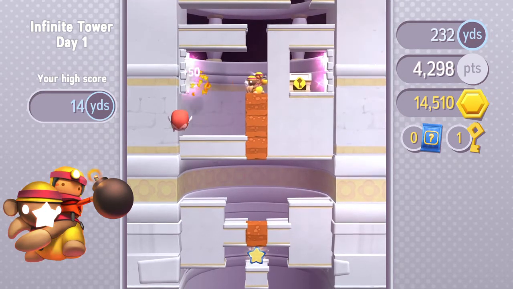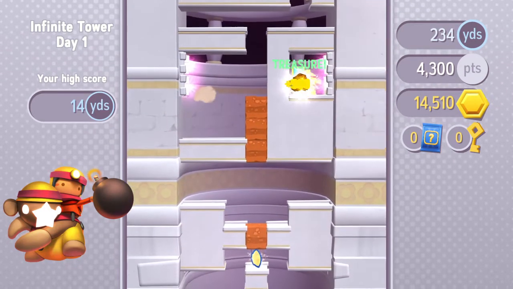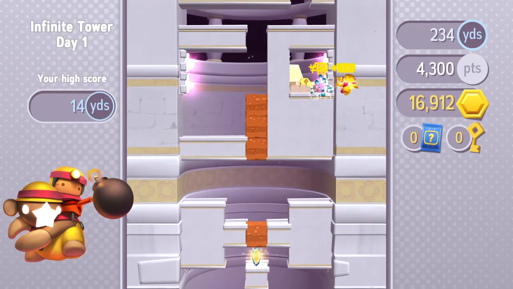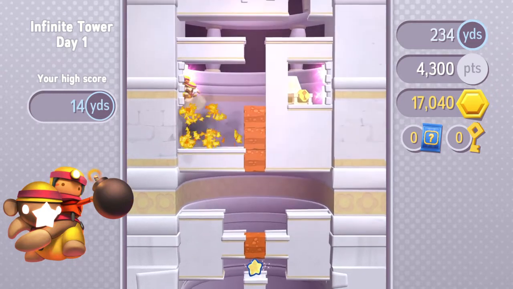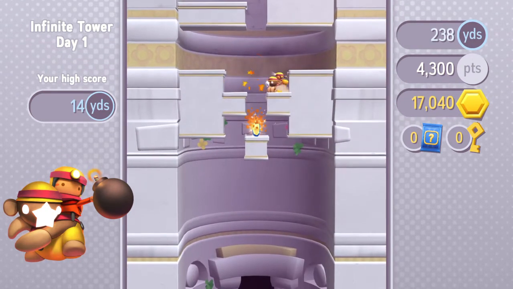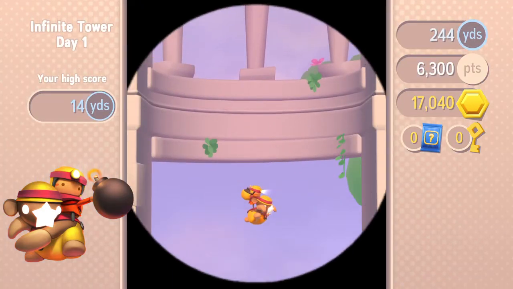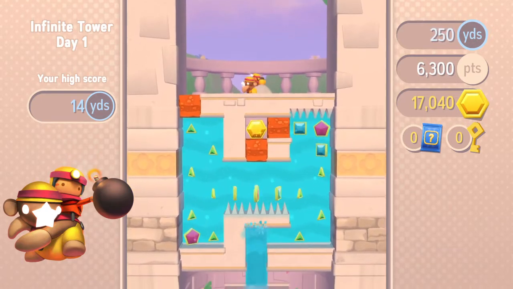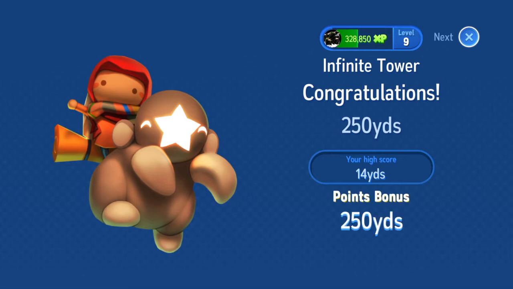Trying to figure out how I'm gonna... Like that. See, that's why I like the bombs, because you can make your own platforms of up to two. I've even managed to make as high as three or four before with these. So I highly recommend getting yourself some bombs if you decide to play this. I want to keep going, but I want to show you guys the challenge mode, so I'm gonna end it here.